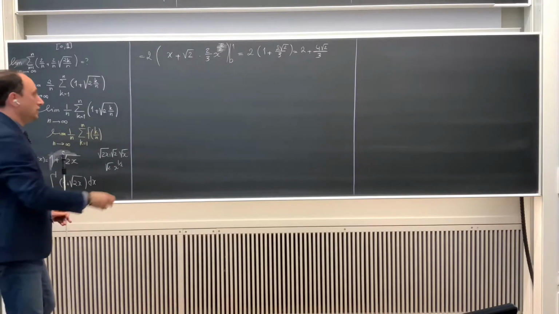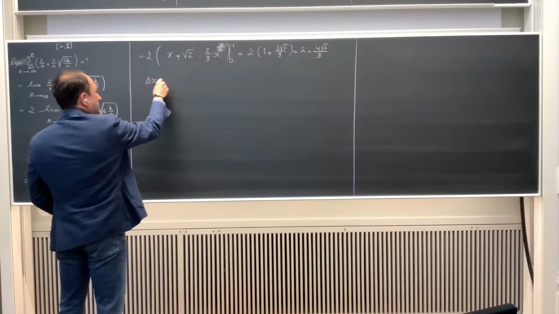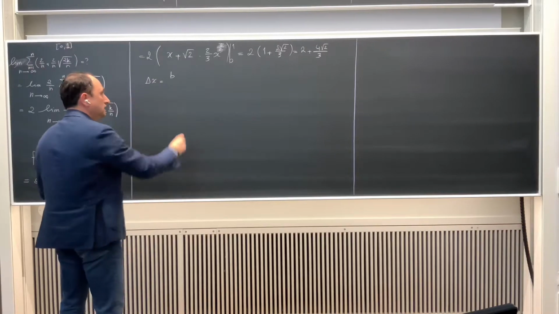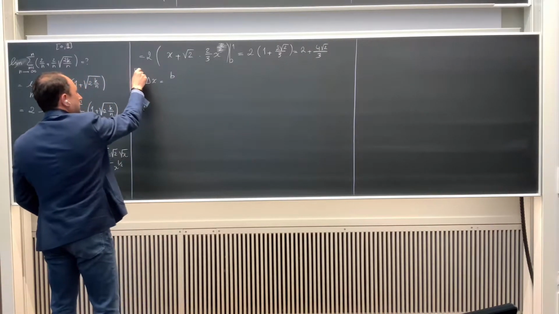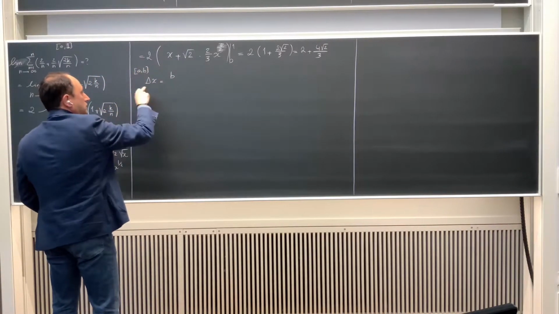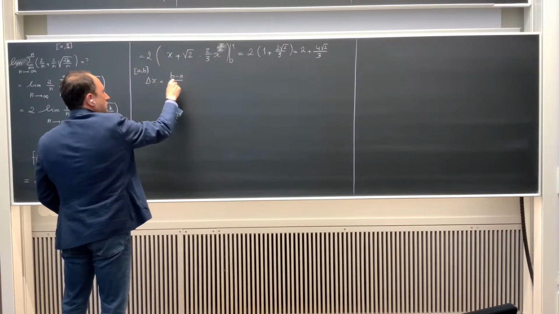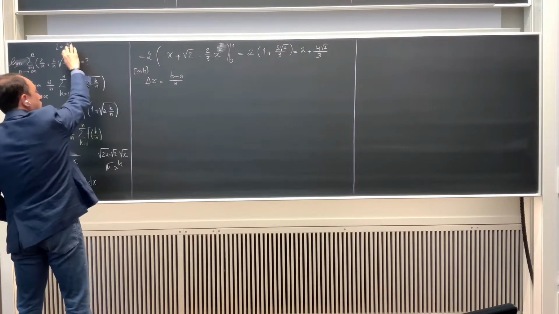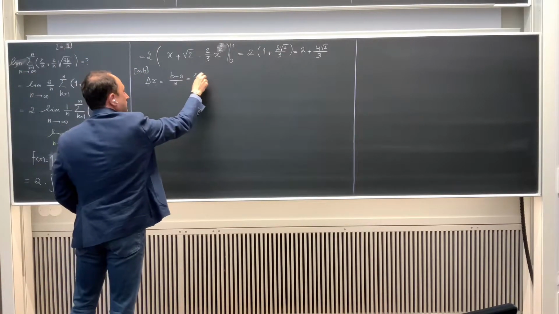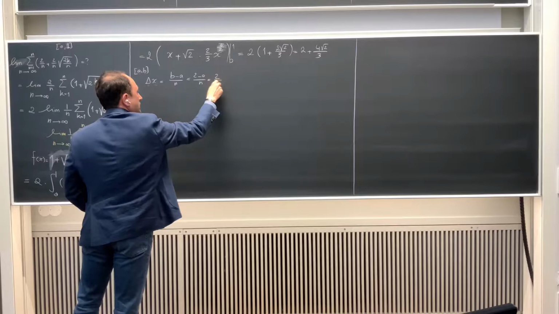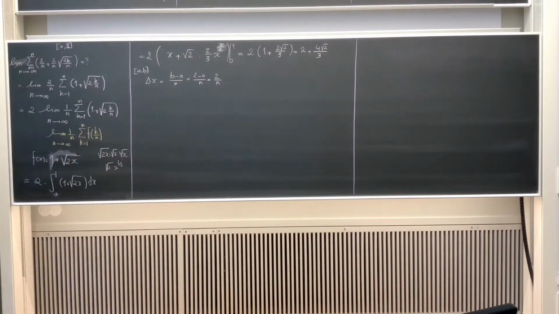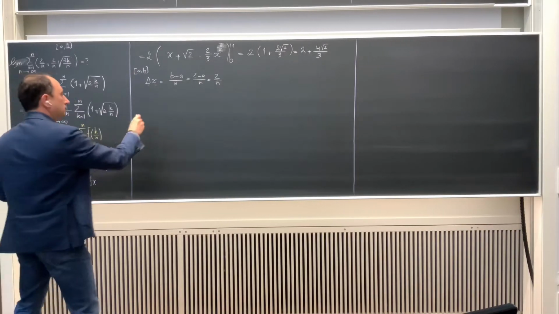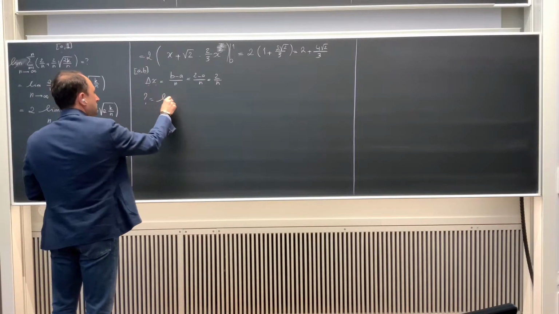Why is that? Because I told you that delta x is the final number. If you are working on the interval a and b, for a regular partition, delta x is b minus a over n. So if a is 0 and b is 2, then it becomes 2 minus 0 over n, which will give you the factor of 2 over n that you need.